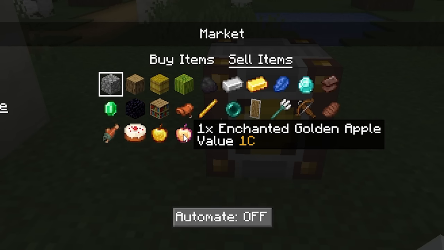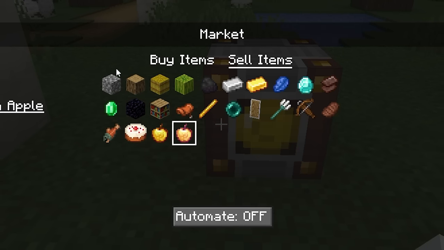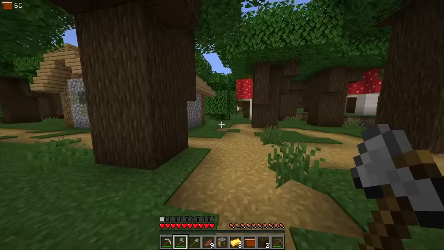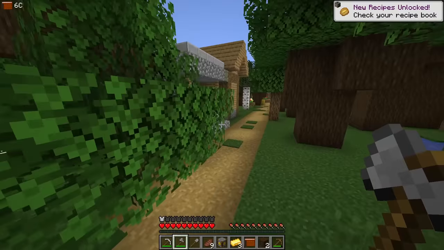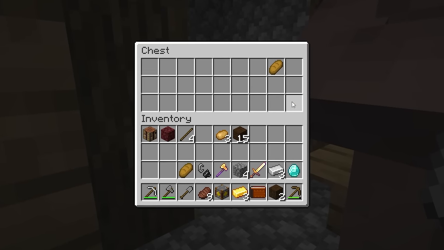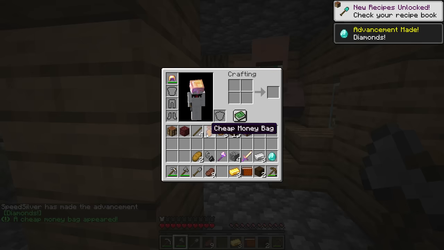Okay, yeah. Enchanted golden apple sells for 1 coin. I'm gonna sell this, definitely. Wait, dude, there's a village right here. Okay, this could be really good, because I think you can sell hay bales as well. And I could even buy emeralds. Oh, I found a blacksmith. Okay. Dude, a diamond, 3 iron, and some bread. Okay. And I got another advancement for getting diamonds.